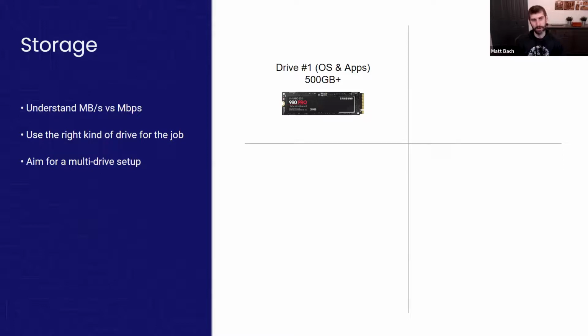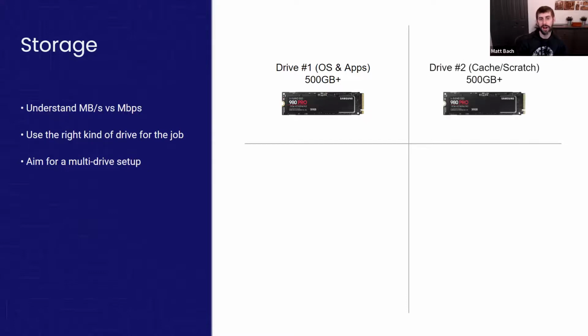But typically 500 gigs or above. I like terabyte drives, but that's just me. But so, a dedicated drive just for that stuff. Second is a cache and scratch drive. Again, totally depends on your workflow. Typically, our customers use at least a 500 gig drive. Terabyte drives, as they're coming down in price, are becoming more common.